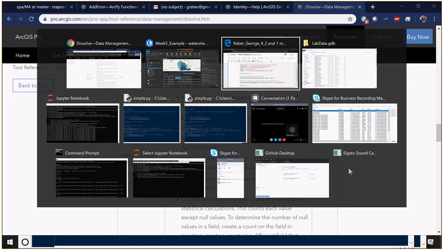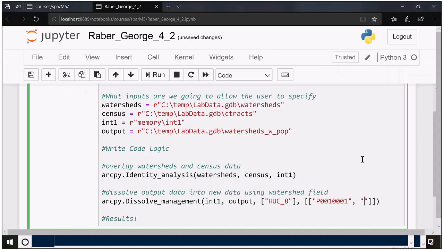So then we go, comma, sum, right? But we actually need to have a list, and then it's a list of two things inside of a list. Right. So it needs to look exactly like this for it to work. And I'm getting that from the help.